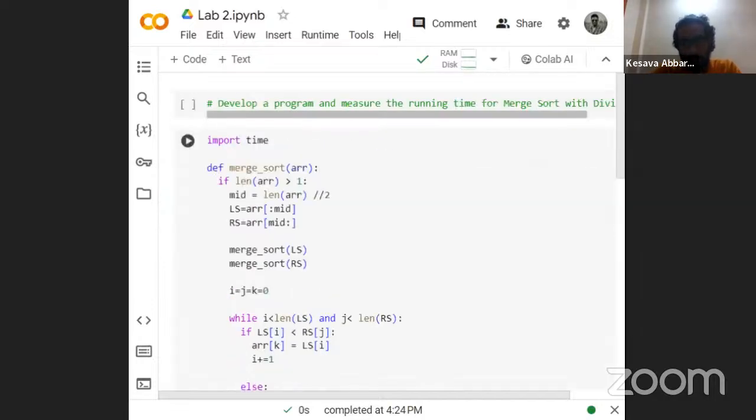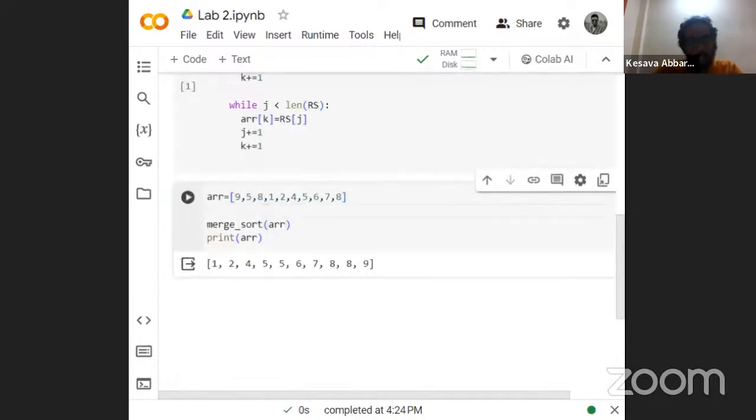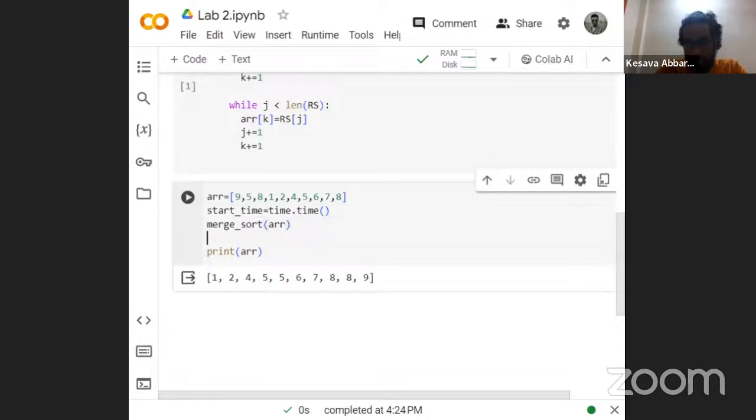Now I imported the module time, and before starting the merge, I'm going to take the time. I'll call it in time or start time. Start time is equal to time, and after sorting I'll say end time.